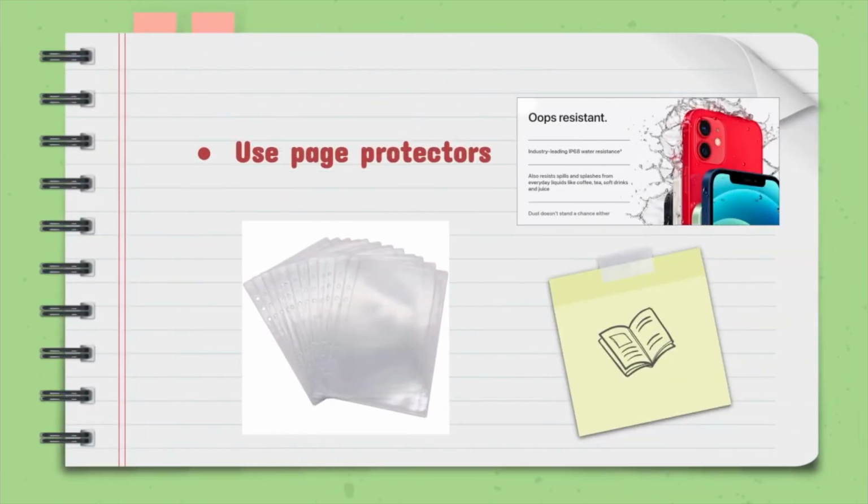So first of all, once you're done with your cheat sheet, please use page protectors, so when you get to competitions, if anything spills, the cheat sheet will be intact, since the cheat sheet is probably the most important part of Science Olympiad for most of the study events. And don't worry about glare, there's no effect of glare. Even with page protectors, you can read it very clearly.